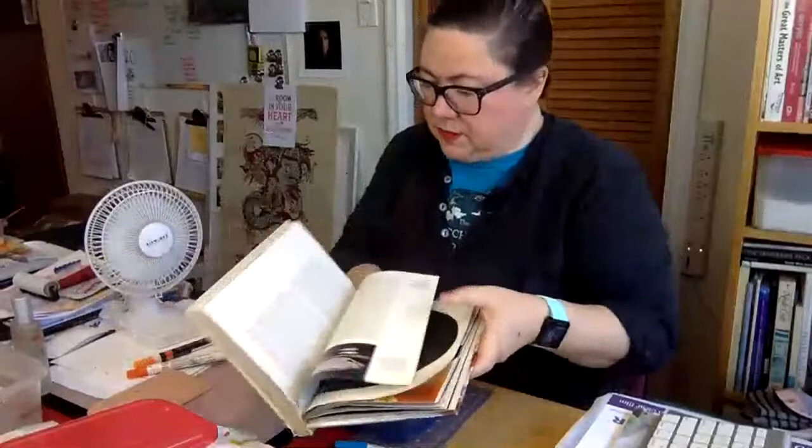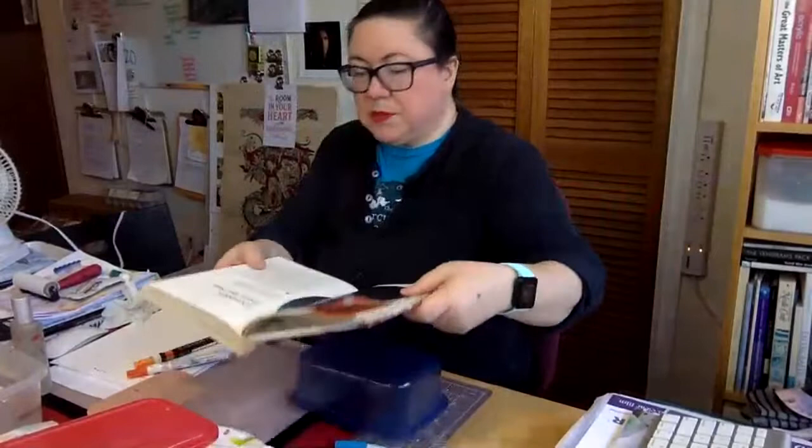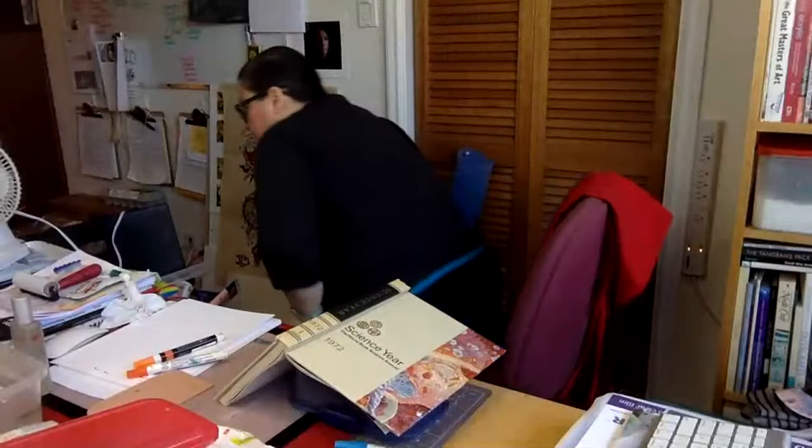Oh, isn't that interesting? And there's this. Just getting some ideas here. I think I can turn this fan off now. I have to get my gel plate out. Oh, I didn't wash my 8x10. Okay, I'll use my 5x7.